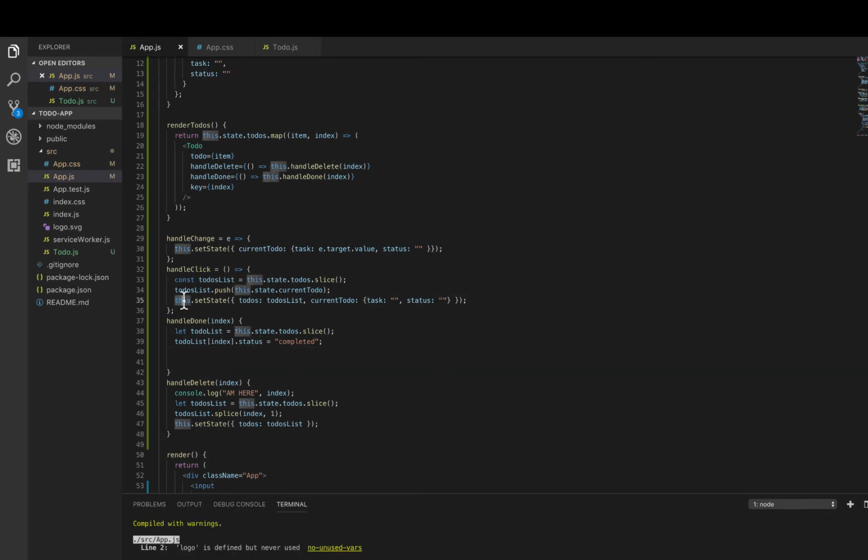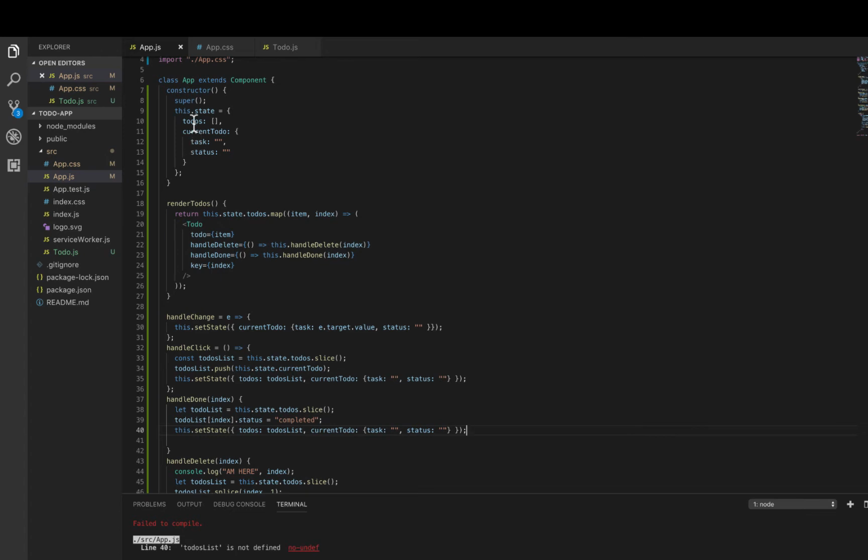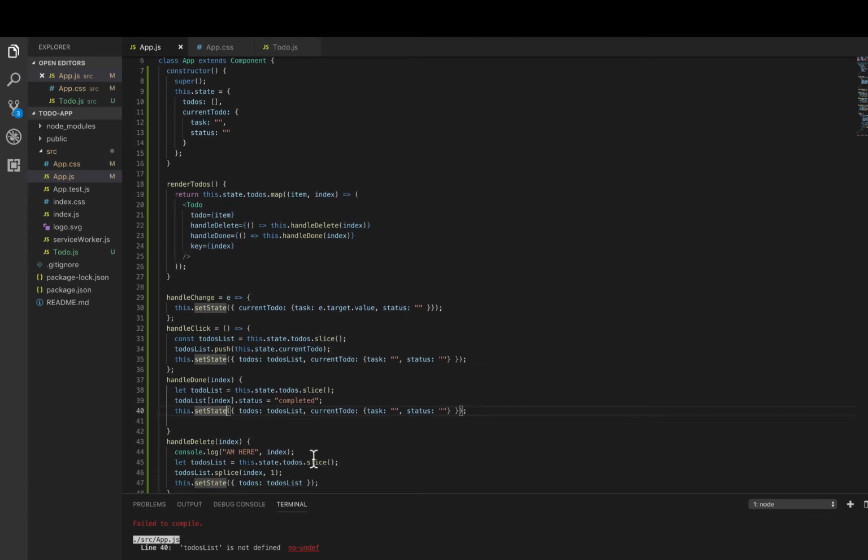So how do we set our state? Let's go ahead and do it back here the same way. We get the to-dos property. We set the value to the to-do list, and that value now has that updated status for that to do. And yeah, I think that should be it here.